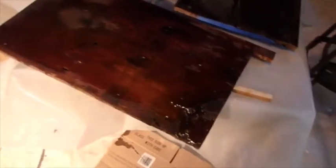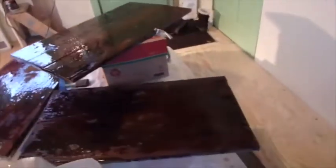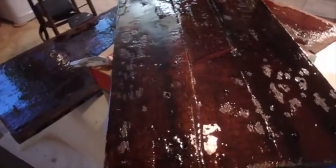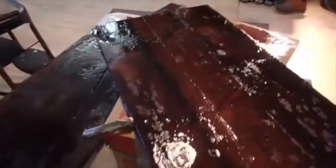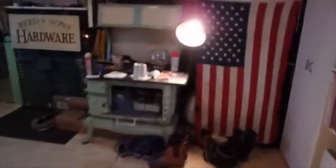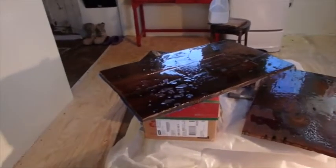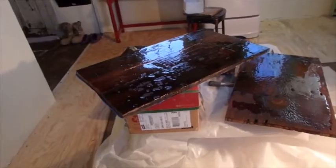I need to go back and redo those areas. I've got a little more than half of each container left — this is my second one — and I'm hoping there's enough to cover all these areas, seal them up, and have them look good. I've almost reached a point where after this coat I may just call it good enough. I thought about putting it on the wall just like that. I kept a heat lamp on it during the night — it works better if you keep it warm — and I've been trying to keep it warm while doing the work. With that said, I'll stop talking and start mixing and see what we can come up with.